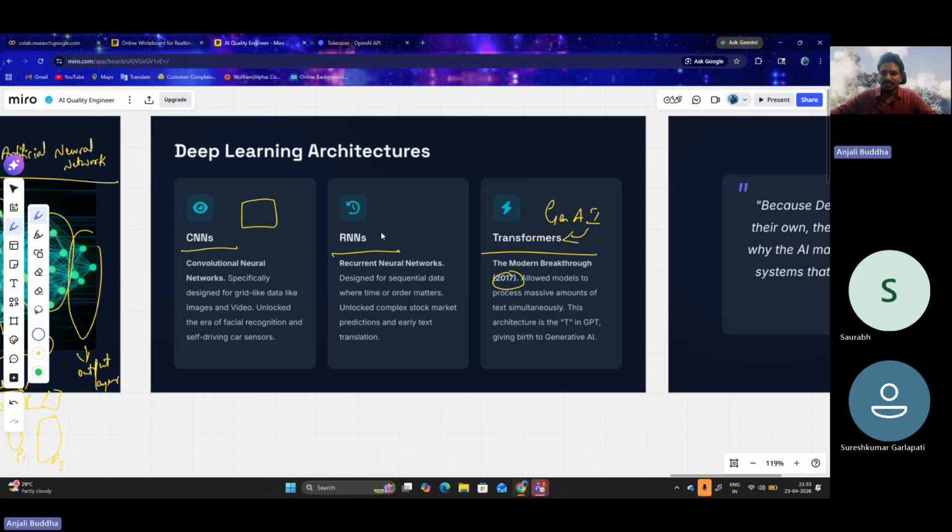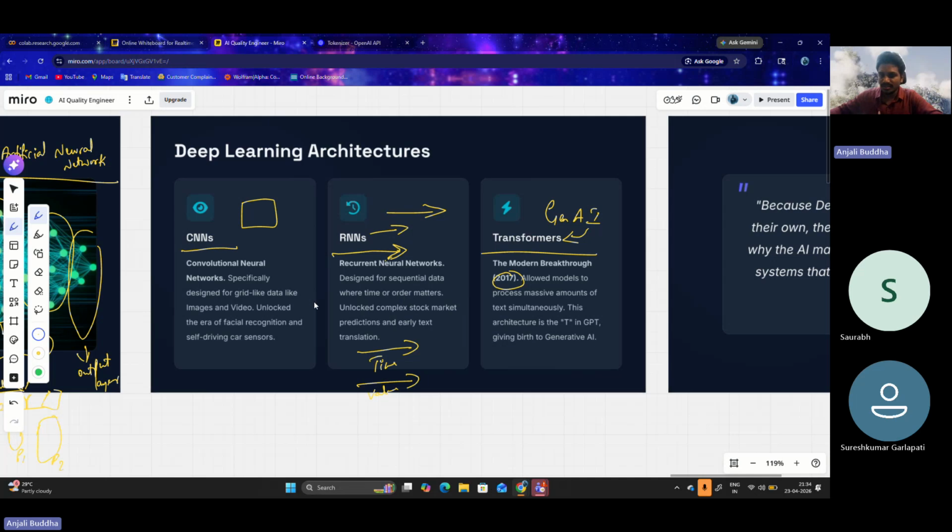And RNN models, the recurrent neural network. These are text-based deep learning models used for sequential generation, word generation. We could take the example of the Google keyboard: continuously you are typing and it tries to predict something. These recurrent neural networks are used for sequential data, let's say stock market analysis, where time matters. If you have to predict something time based, or something linear, then this recurrent neural network comes into play.